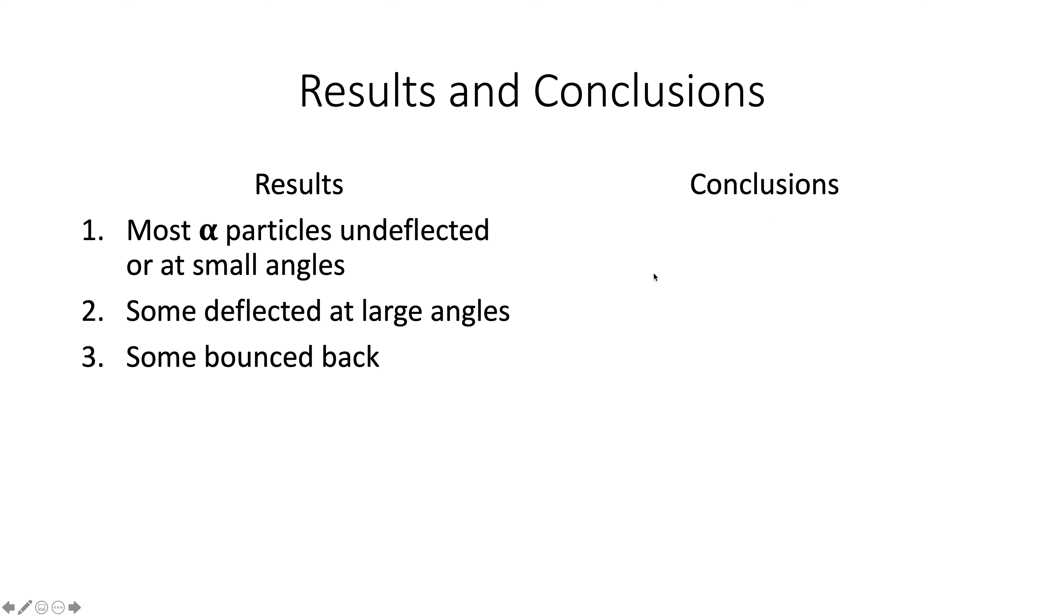Now, let's look at the conclusions to this. All right, let's leave number one alone for a minute. What could cause a beam of positively charged particles to be deflected at a large angle? And the answer is that there's a concentration of charge. Rutherford referred to it as a nucleus. It doesn't matter if it's positive or negative, but if positive comes near a big chunk of negative, it'll get pulled around. It's kind of like a planet getting pulled around the sun. It would go like that, right?